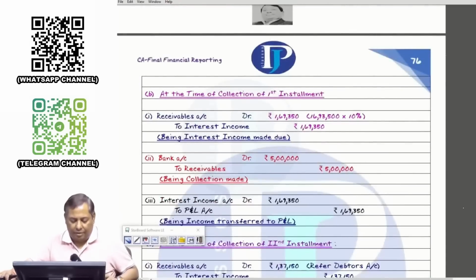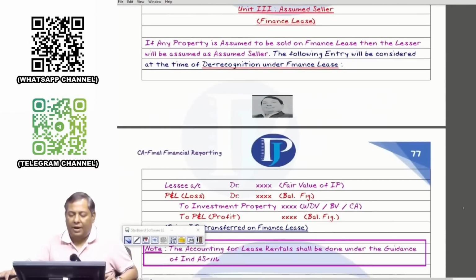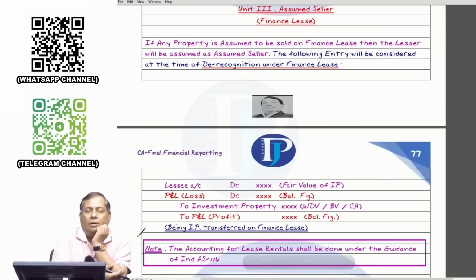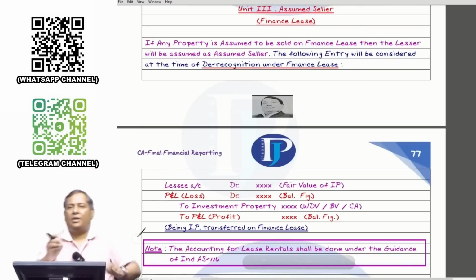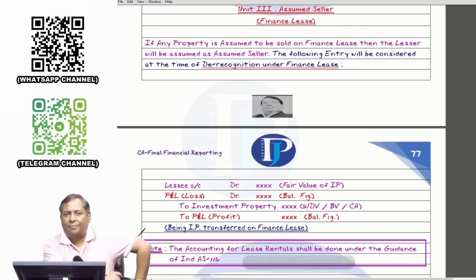You can check this. What was the third case? Finance lease. You can also sell in your finance lease. See, if a lessor sells his or her assets on lease through finance. No, wait, I would like to slightly modify my statement. If one lessor gives an asset on a finance lease to another lessee, they are assumed buyer and seller.